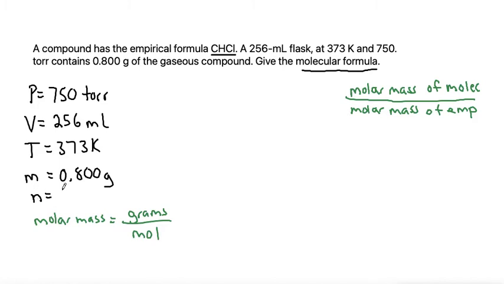Looking for moles means we're looking for our n variable. Writing down our P, V, T, and n, that means we have P, we have V, we have T, we're looking for n, so we want to use the ideal gas law. The ideal gas law is PV equals nRT.